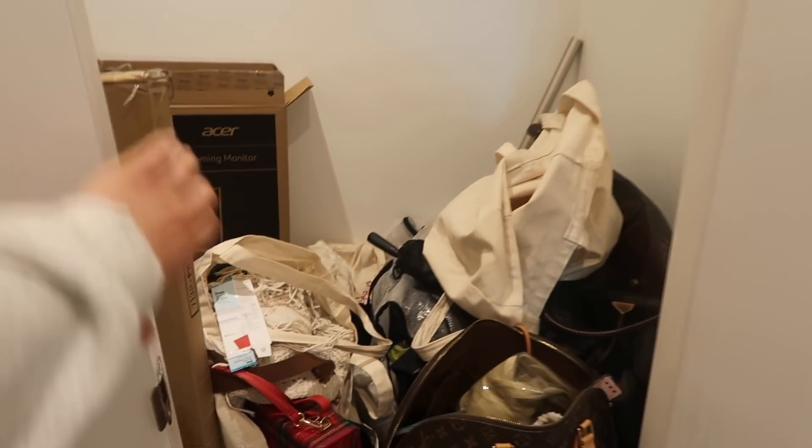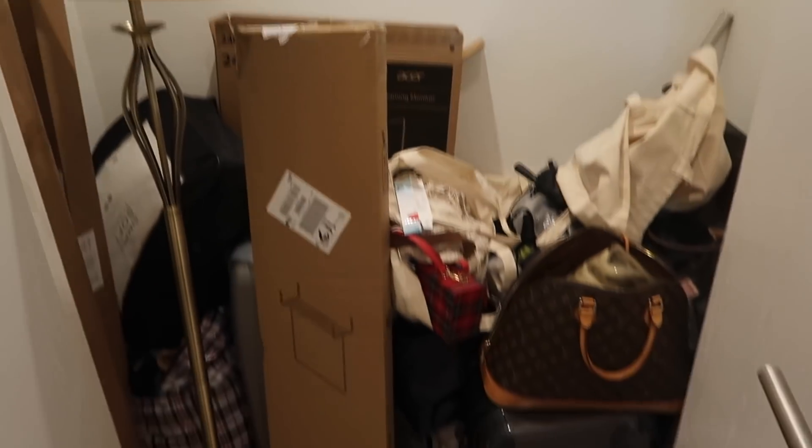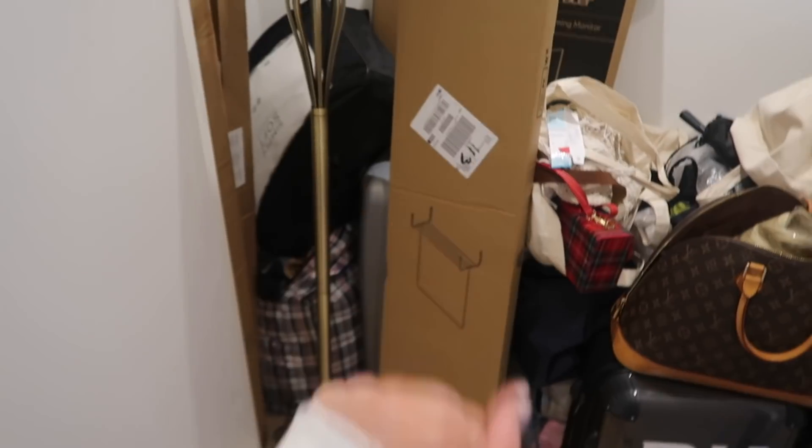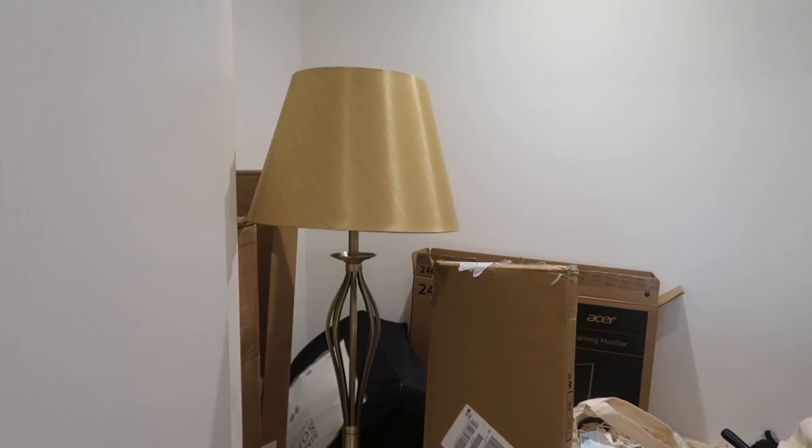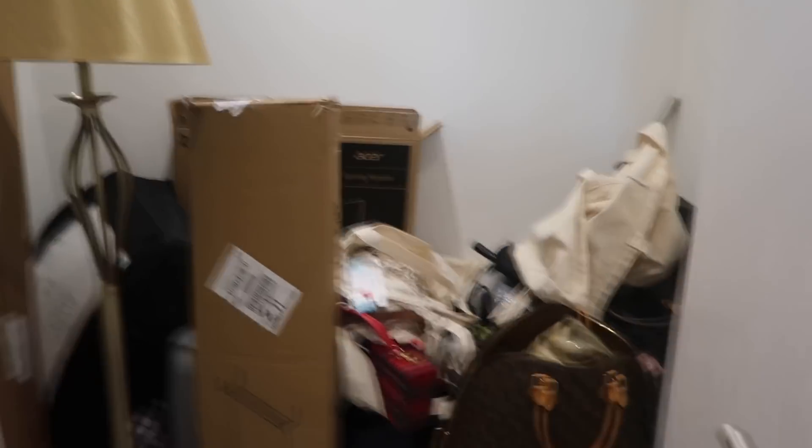So basically I have this — it's like exposing myself. This is a whole cupboard: you walk down the hallway — you're going to get a full flat tour soon — but you open this cupboard and the whole thing is full of absolute rubbish. I need to unpack it all. A rail just arrived which means I can unpack a lot of it. This lamp my landlord left in the flat I'm just not a fan of — it doesn't go with the feng shui — so I want to tackle that today.